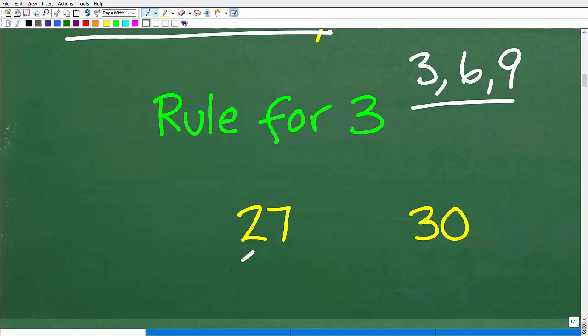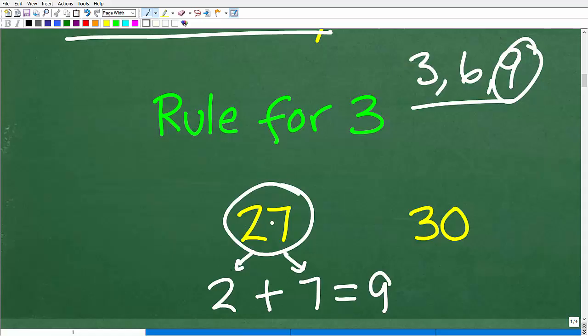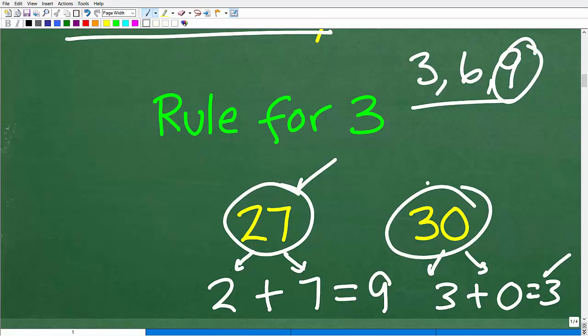So it's super easy. All we have to do is look at the digits. So, we have 2 and 7. And the rule is the following. If the sum of the digits is itself divisible by 3, then the entire number is divisible by 3. So, the digits of 27 is 2 and 7. So, 2 plus 7, of course, is 9. And we already know that 9 is divisible by 3. So, because the sum of the digits here is divisible by 3, the entire number is divisible by 3. And, of course, we can see this here with 30 because we have, what are the digits? Well, it's 3 and 0. So, 3 plus 0, of course, is 3. And 3 is divisible by 3, making 30 divisible by 3. So, this is a great rule and a very handy rule when it comes to reducing and or simplifying fractions. And even if you have a calculator, knowing that something is divisible by 3 can really, really help you out.